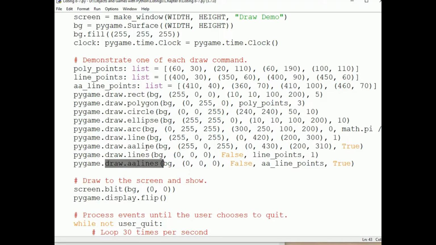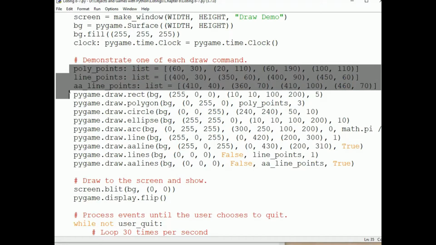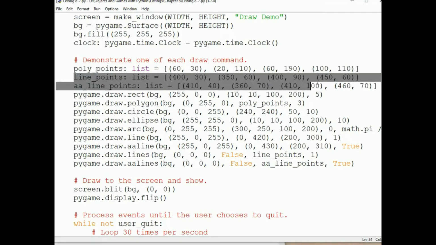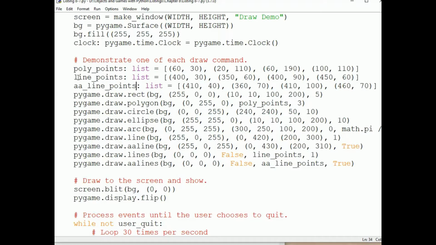Up above the drawing in listing 8.7, we define a list of tuples of 2 values each. These tuples are XY coordinates. These are the coordinates of the lines that will be drawn when we pass this list to draw lines or draw AA lines. For example, if we look at line points, we see the first tuple is 430. That is the starting coordinate.